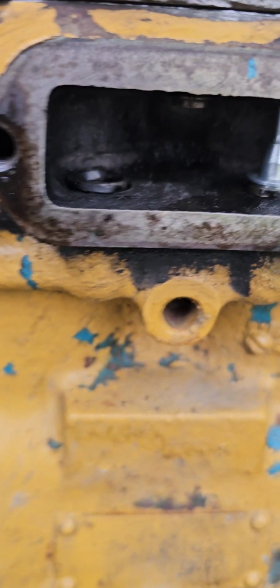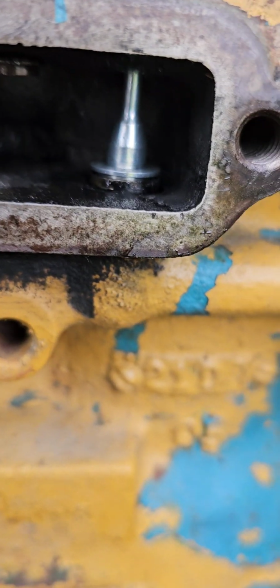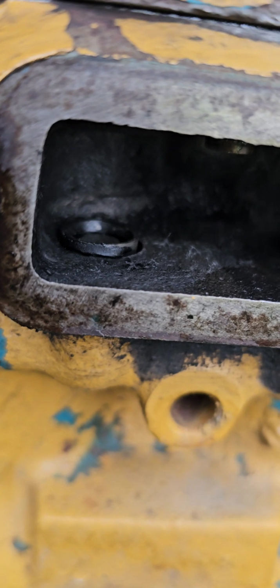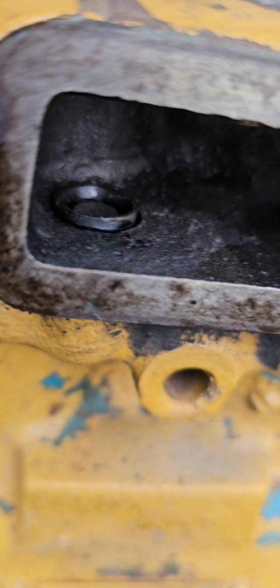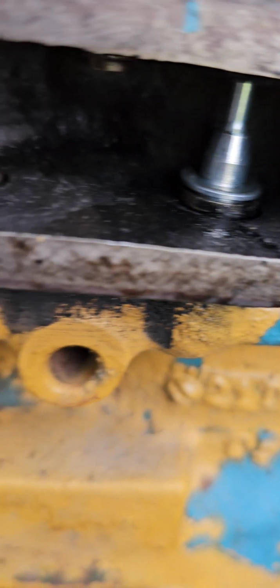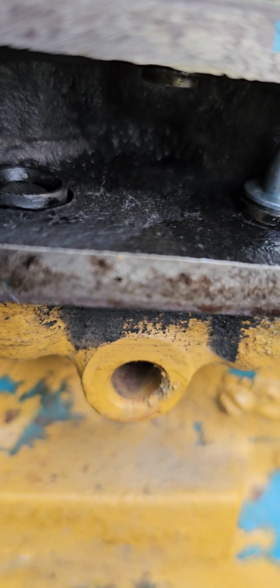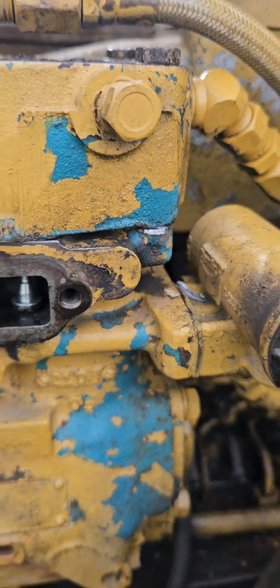So when it popped, only that one popped out. So I got the new one back in there with the supplied grease and O-ring and stuff on the bottom. When I do this one, I'll show you the assembly process. You can see it's still in there. So the idea is this time I'm going to hold this one down with a screwdriver when it gets to pop off pressure, and that one should shoot out. And then we'll put that one together. That's the idea. And we have no leak around the head gasket this time, which is fantastic.